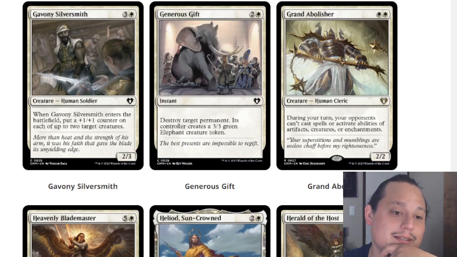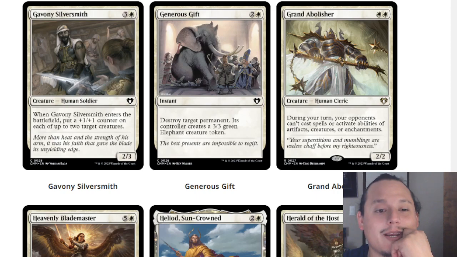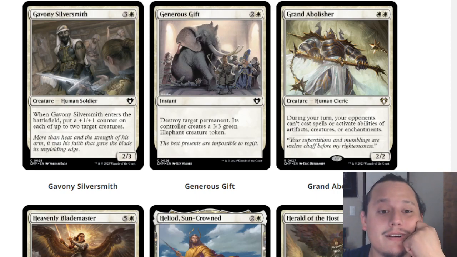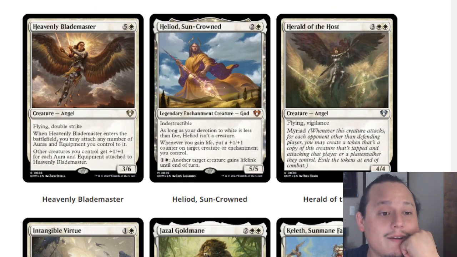Gavinny Townsmith enters and puts a plus one counter on each of up to two creatures. For four mana, it's a 2/3 that makes stuff bigger. Eh. Generous Gift and Grand Abolisher, though, those are some big ones for me. I saw them and was like, ooh, those are going to be good reprints. I don't think Grand Abolisher has seen a reprint since a core set, maybe. But Generous Gift, that one's definitely a good one. It's not highly sought after, but it's coming in everything now.